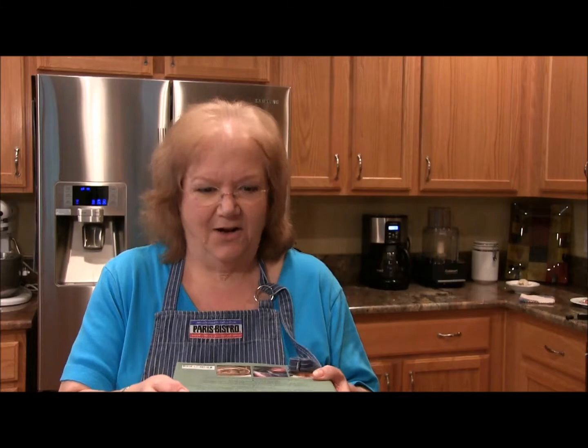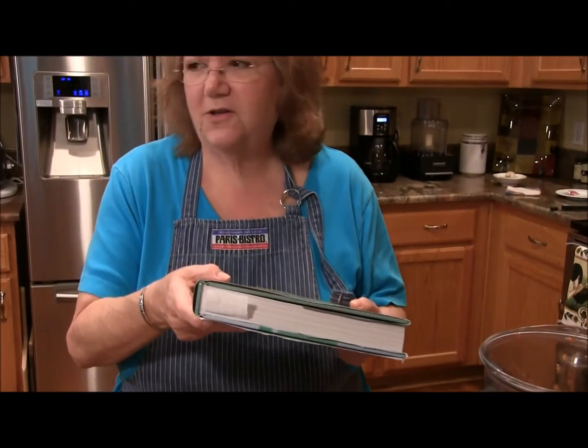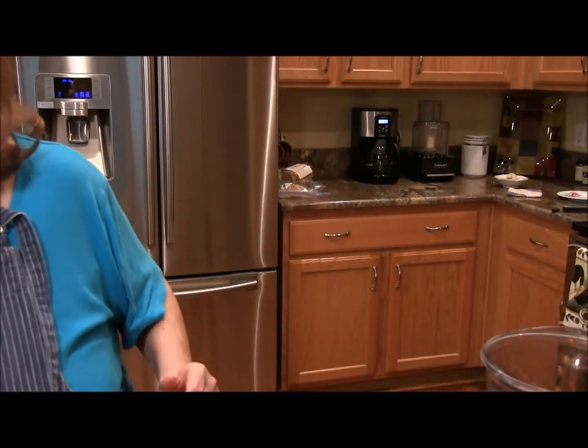Good find. I think it was $10. Wow. I know, this book must weigh 10 pounds. It's just enormous. As $1 a pound. It's $1 a pound. Okay.